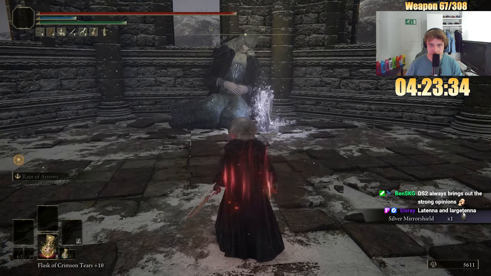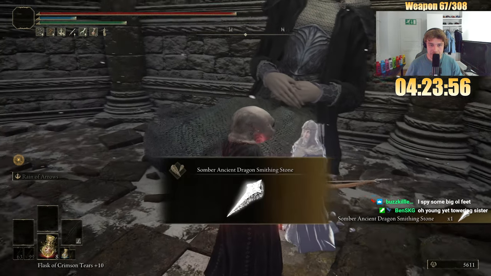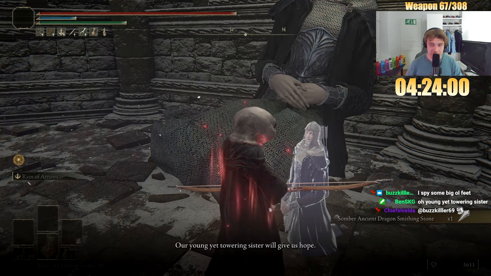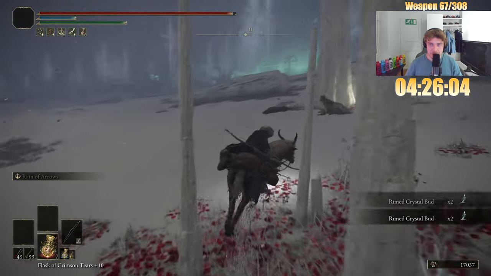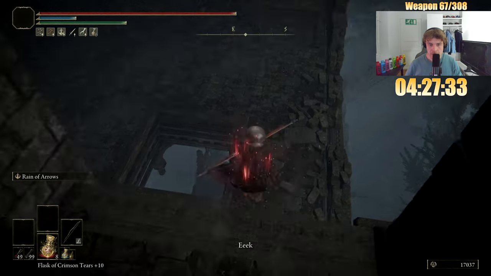Yay, she's home. It's sad that there's no Albinauric ending. Number Dragon Smithing Stone, we do absolutely nothing with it. Thank you, Latenna. There's a shit ton of these here. What the hell? Oh, but we need the cookbook too. Fuck. Well, that's Pidia, right? Yeah. Oh. Who's dying?